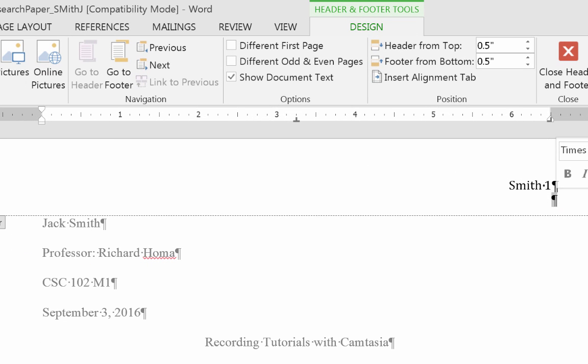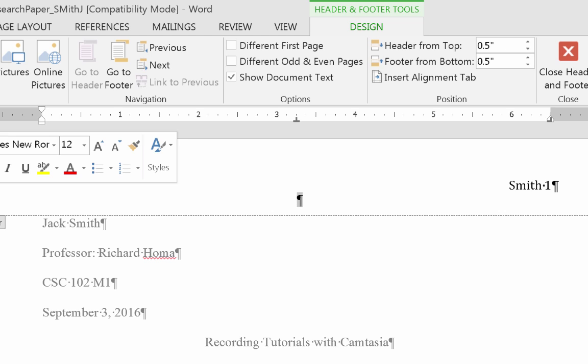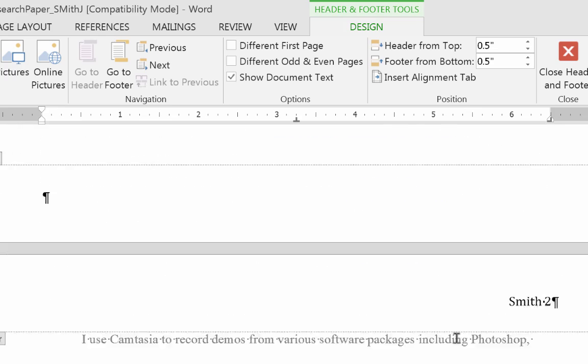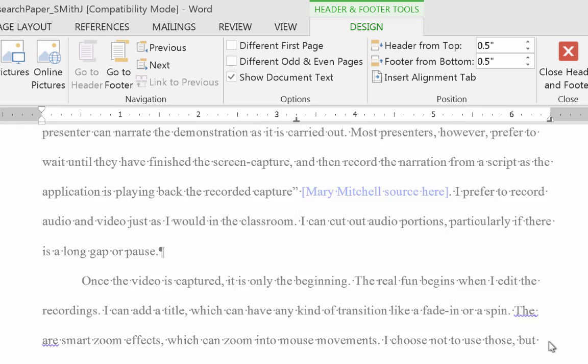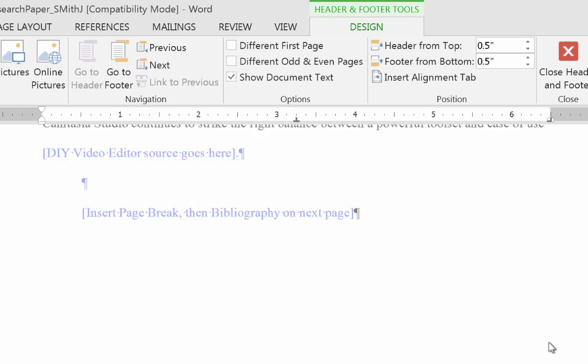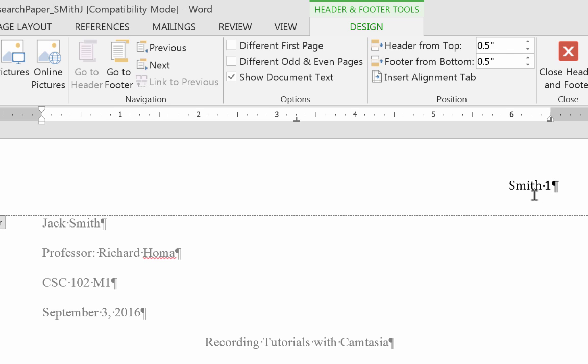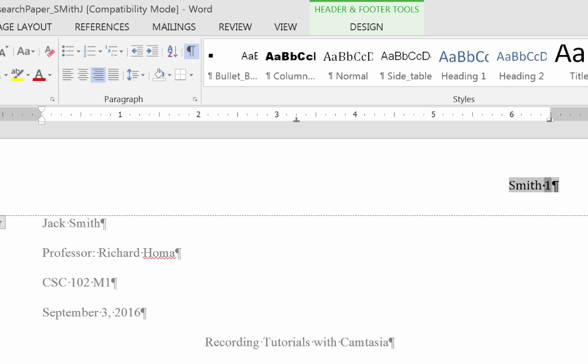But either way, the important thing is make sure you get your page number in there and you're not just typing a number 1. I'll try to get rid of this, although it doesn't seem like it's getting rid of any space when I do that. So that's the way you want it. There's a couple ways you could do that, but you need your last name and you need a page number in there. That will show up on every single page, and if you did the page number right, it should change to 2 and 3 as you go down, and your name should stay the same. So you're not typing in 2, 3, 4, you're typing in insert page number. That's the way that works. And again, make sure, I'll try it again here, see it's Cambria, make sure that it's Times New Roman. That whole thing is Times New Roman 12 point. So we're good with that.